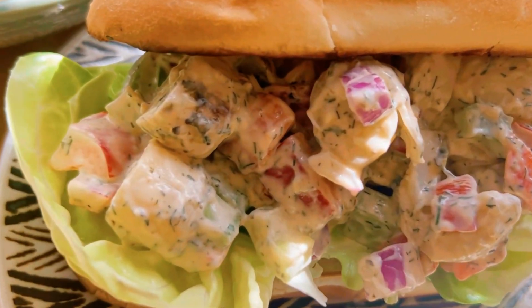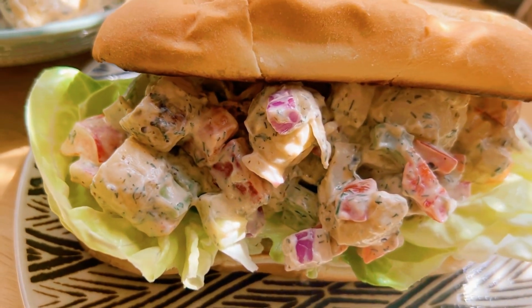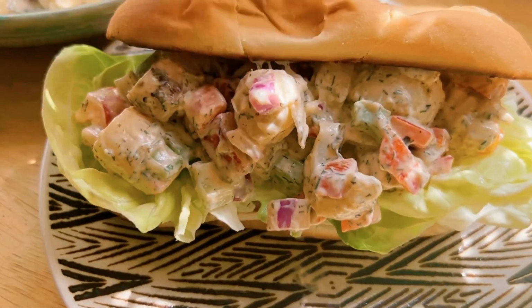My favorite way to eat heart of palm, veganized lobster roll sandwiches. Fresh, crunchy, so stinking good. Come on, let's make some.